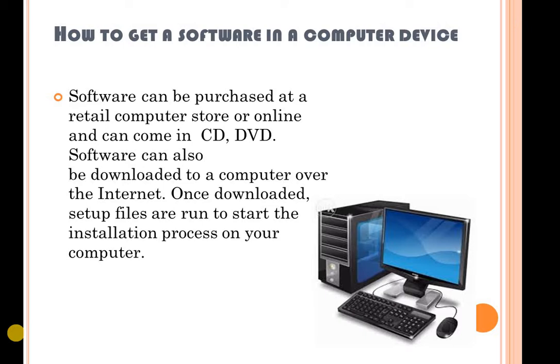Now, like we said, if you want to download, just go to your web browser. You can even check from Google. Just type anything you want to download, any app you want to download. You want to download a game in your computer, you want to download a software in your computer, just go online and type it.